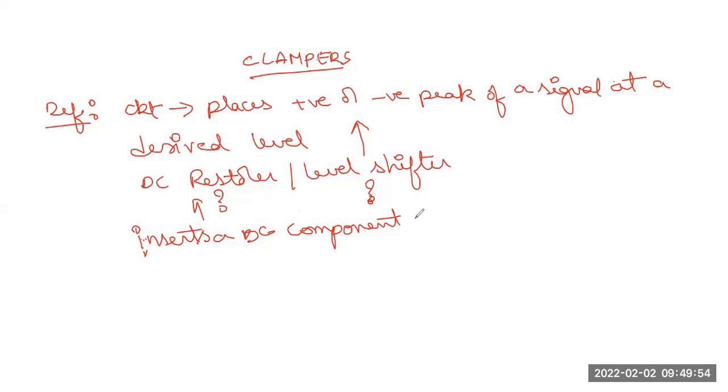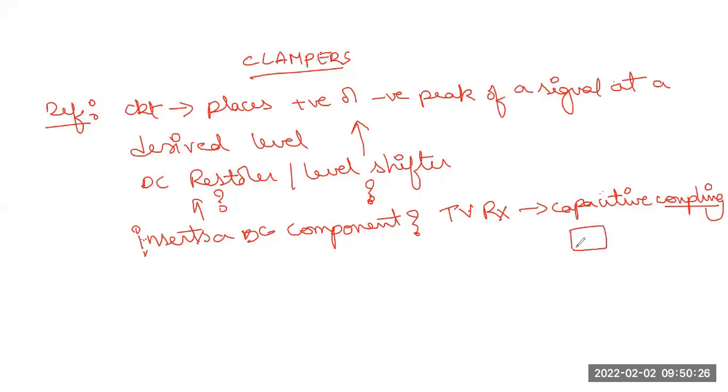Now the question is, in which cases do we find this DC component needs to be inserted, or included? That is normally in television receivers. Normally in television receivers, we go for what is called capacitive coupling. When we introduce capacitive coupling, what is coupling? Coupling is nothing but connecting one to the other.